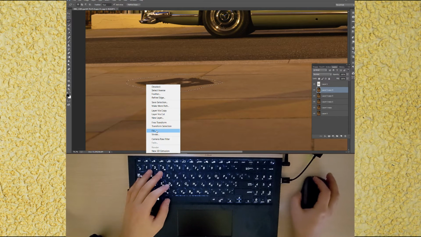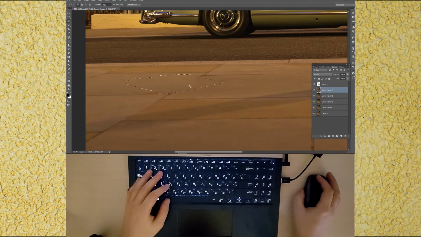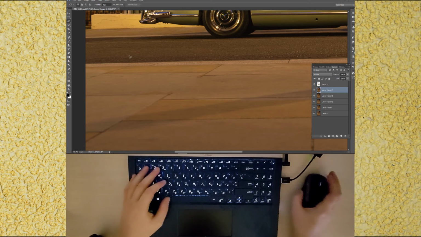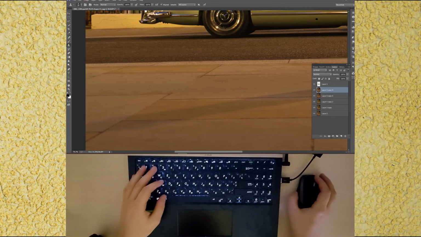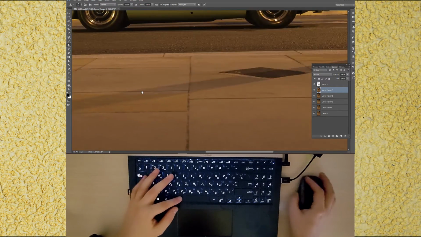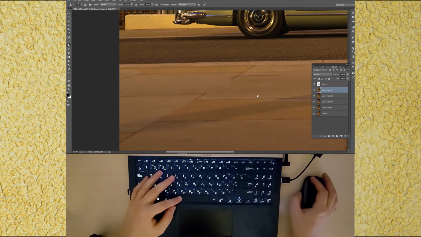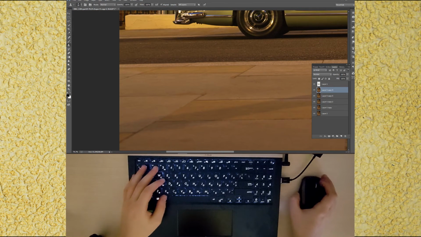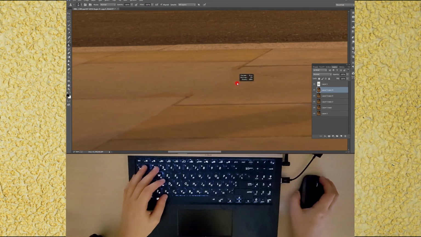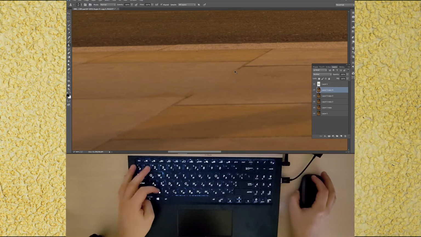I hesitate using content-aware fill on large objects, but giving it a try works pretty well in this case. I see that a line between tiles is erased and I'm looking for a replacement sample. Deciding to opt in for repetitive clone stamping from a short sample on the sweary tile, I am cleaning up the line, selecting a small brush size and applying the sample a few times to achieve a complete line.